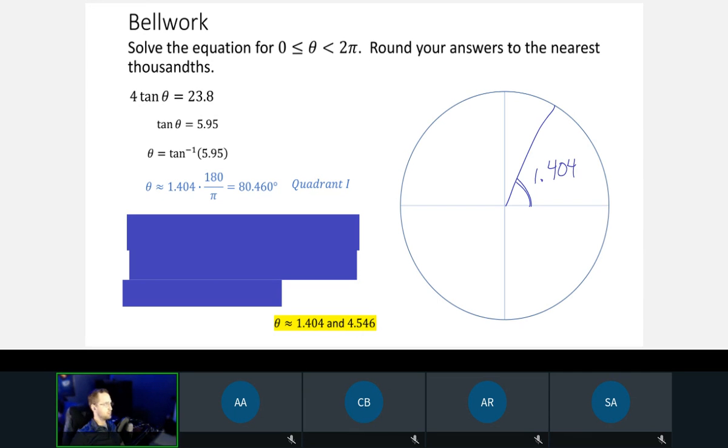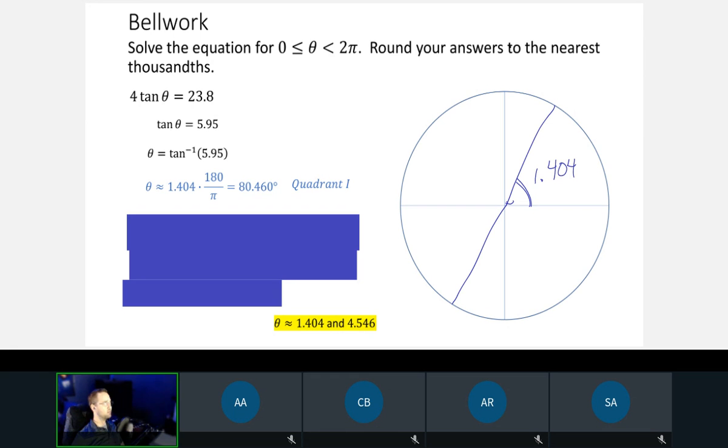That satisfies this. But because tangent has a period of pi, in this full rotation of the unit circle, we're going to have another answer. And that answer is a mirror image of that. It's going to be in quadrant number 3. And that's how tangents are. In quadrant 1, tangent is positive. In quadrant 3, tangent is also positive because x is negative and y is negative. And remember, tan is y over x. In quadrants 2 and 4, we know that tangent is negative from past problems.